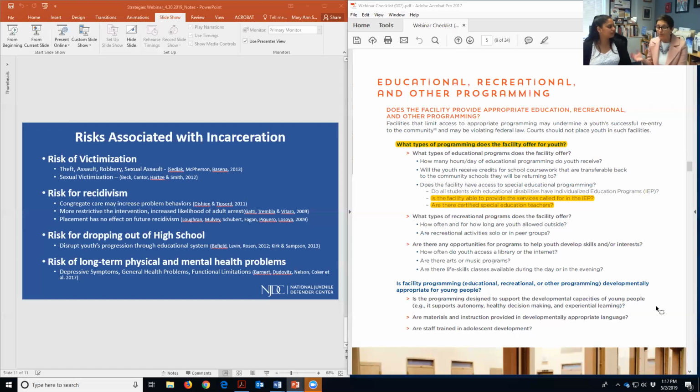Essential for us to ensure that all decision makers recognize how derailing it is, how harmful it is to cut young people off from successful education programs, and really do more to ensure that young people are connected to community-based educational programs that can meet their individual educational needs and goals, and ensure that our advocacy helps decision makers recognize that they can make better decisions on behalf of young people by looking at the limits of what's available, especially in detention facilities, and the opportunities that could be available in the community-based settings.